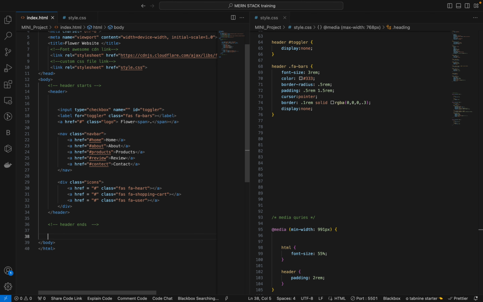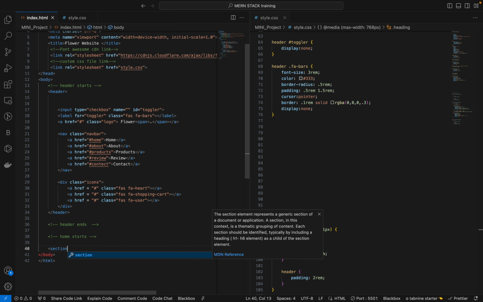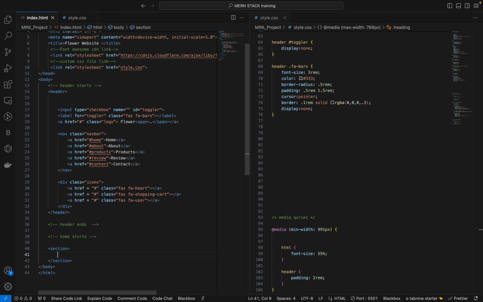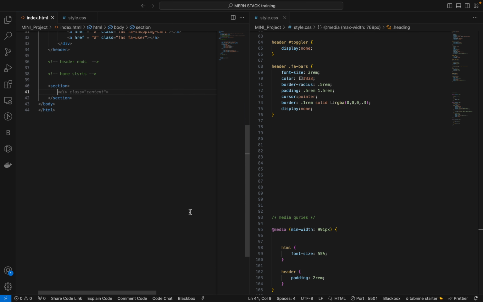Let's create another component, which is home starts. In the home, same as every component, we first have to create a div. So we create a section, and a div.